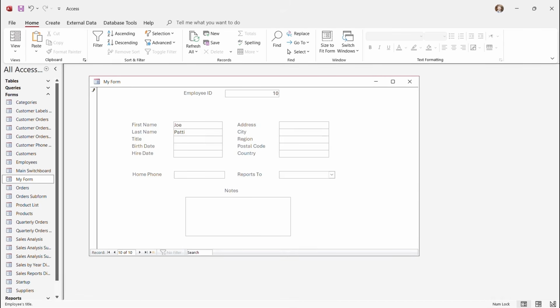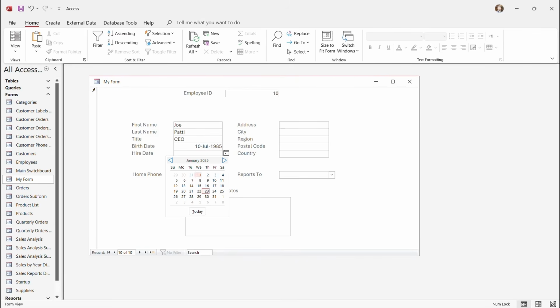Put in the title. Let's pretend that we're the owner. I don't know, or CEO, whatever you want to put in. And then let's do birthday. Choose whatever you like here. Or you can actually just type it in as well. So if I want to just start typing it in, I can put some information in here. And then let's put the hire date.